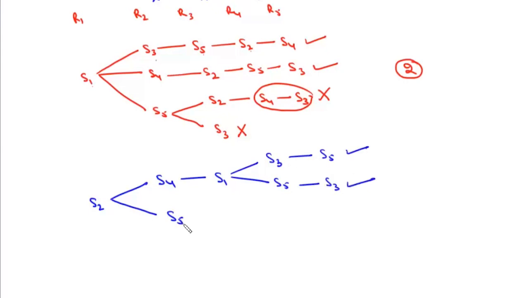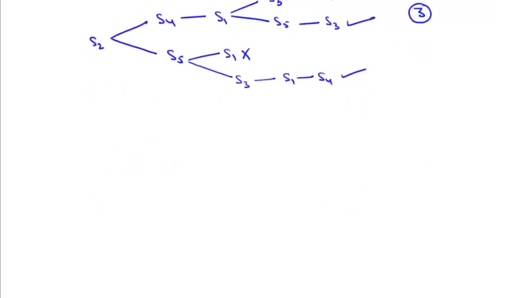And if it is S5, it cannot have S4. So we can have either S1 or S3. Now if it is S1, then we are left with S3 and S4. If they are placed, they will be placed together, so we have no possibility here. And if it is S3, then the next one will be S1 and then it will be S4. So we have three cases.